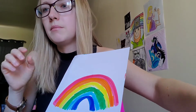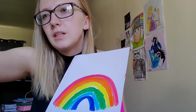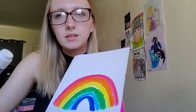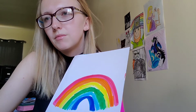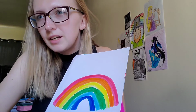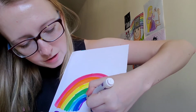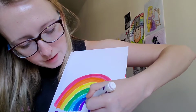It's going to go in the bottom. What's the last color we can use on our rainbow? Let me see. Julian. What's the last color? Purple. Alright, so I'm going to use purple. Sometimes we call purple violet also. So I'm going to use purple or violet. Now it doesn't matter if your purple is light or dark. That's okay.